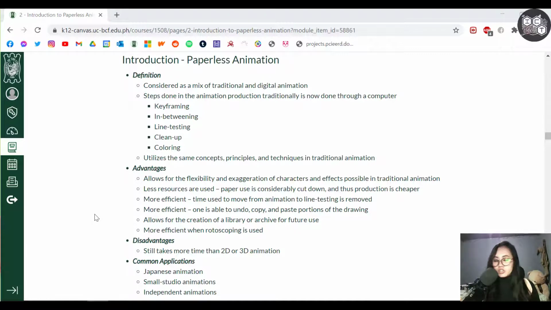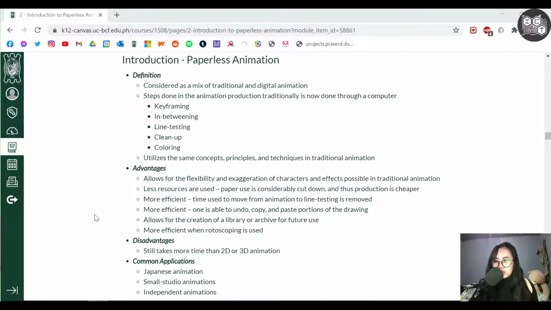So essentially, traditional animation has a certain type of appeal that is really not replicated by 2D and 3D animation, wherein you're able to have a lot of freedom when it comes to the design of the character. So particularly more of that flexibility and exaggeration, like your squash, stretch, exaggeration. You're able to have these smears that are not really possible for 2D or 3D animation. And that actually makes your animation, even though it's something that's out of reality, a little bit more interesting, or rather it gives a little bit more vigor and vitality to your animation.